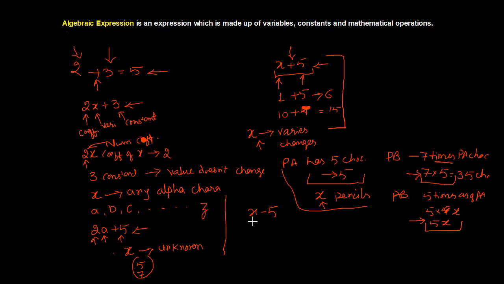What is the constant here? That is my 5. So usually, whenever you are going for any of these values, go with the sign. Very important, go with the sign. My constant is minus 5. That is my constant. The variable is x, that is the variable. And where is my coefficient? If nothing is there, there is 1 behind, so that is my coefficient.